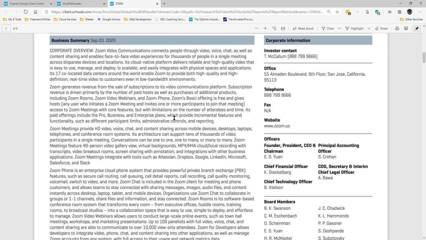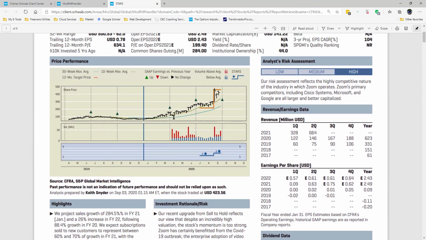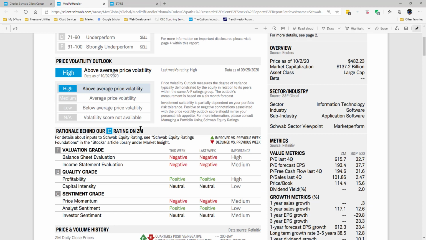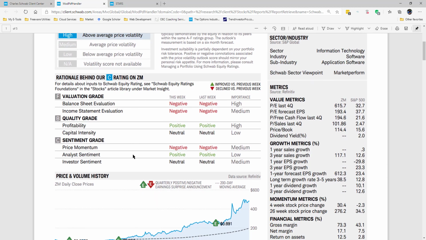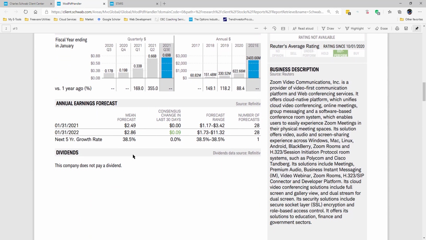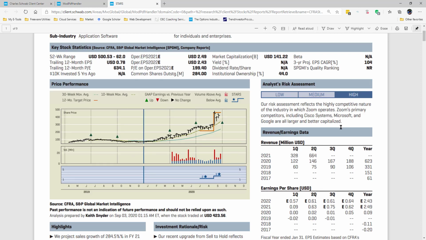This is where the data is coming from, guys. And a lot of the things that I'm doing is I'm just copying the data and posting it onto the chart. That's all. Just copy and paste. So let's go back over here and let's find something to copy and paste. So one of the things that I'm going to copy and paste is the risk assessment. And you can see that it is assessing the risk of this company in relation to its peers.